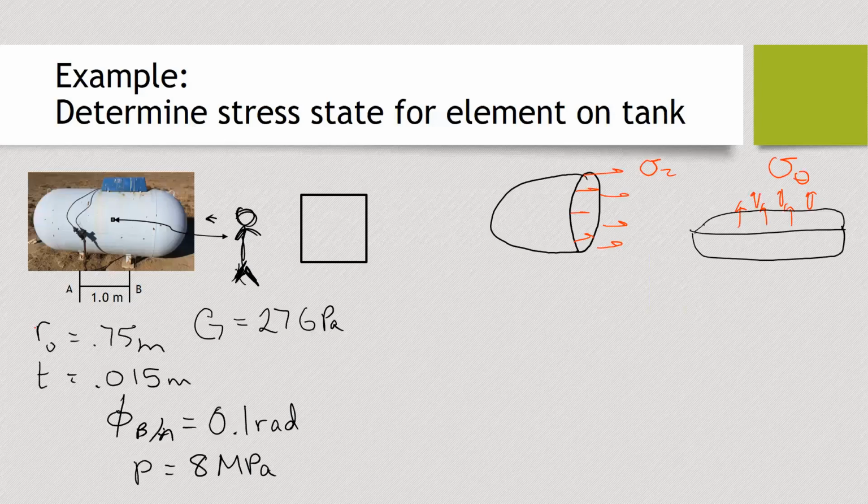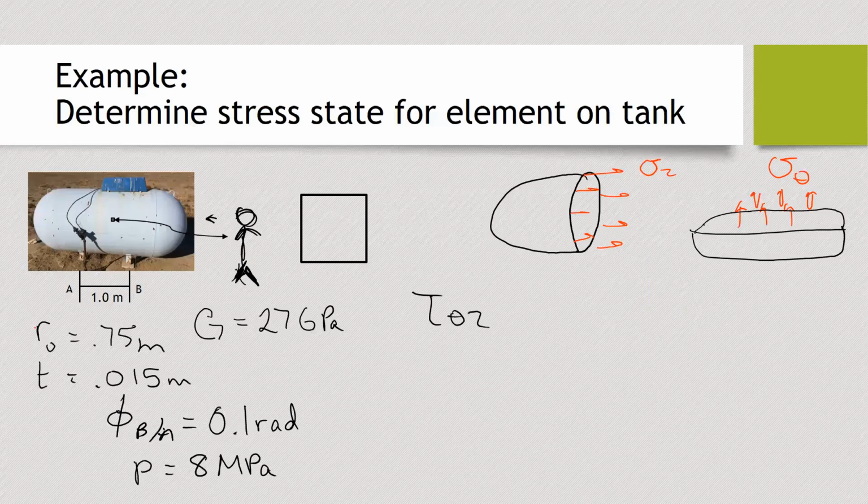But yes, we have what we call sigma theta acting in the other direction. So those two stresses are coming from the fact that this is acting as a pressure vessel. But now we need to think about what is happening due to that twist. It's going to add a shear stress, yes. And in particular, which component of shear stress? Tau, what are the subscripts? Did you say theta z? All right. Tau theta z.